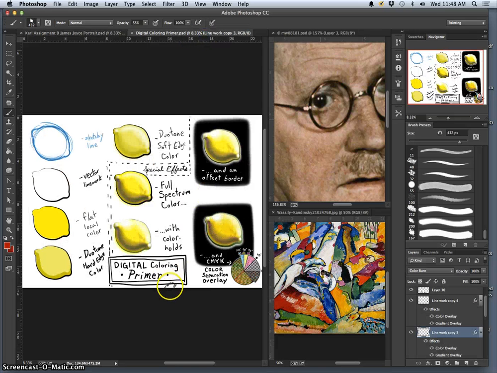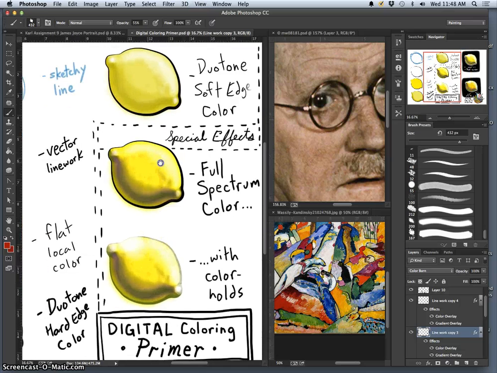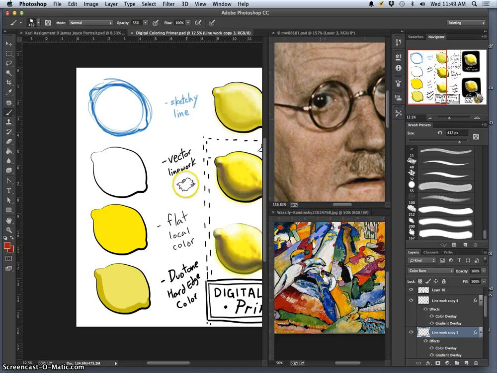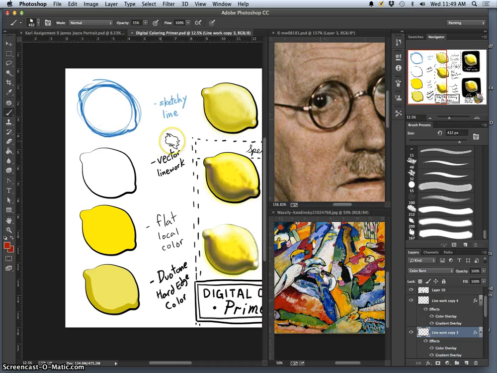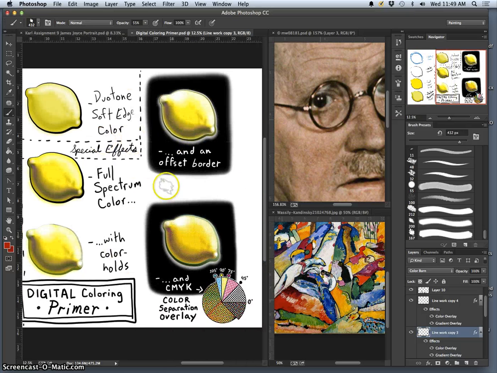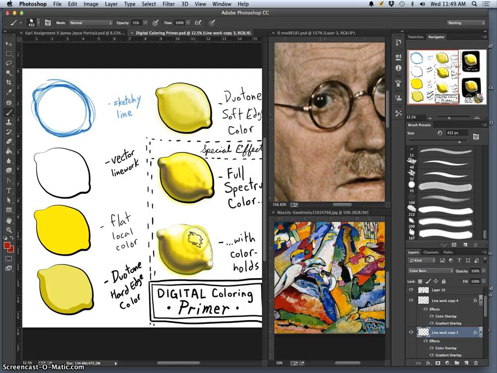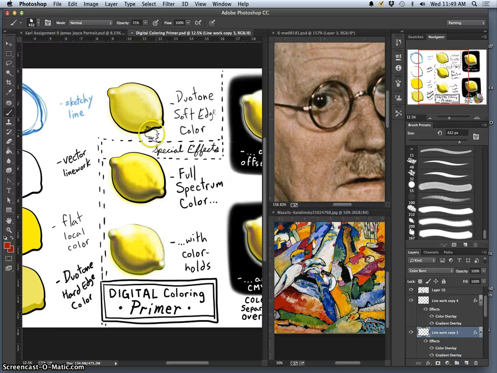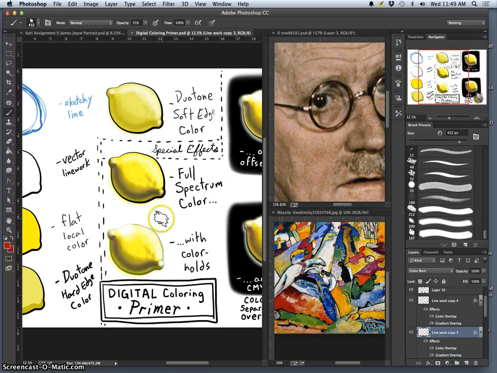If we go back to digital coloring and what we talked about back with the spot illustration, digital painting is very similar, except it doesn't have that clean line work to work behind. So we start with a sketch and we jump immediately to basically doing color holds, painting on top of the sketch, and painting with maybe full spectrum color, not limited to just variations on one tone.